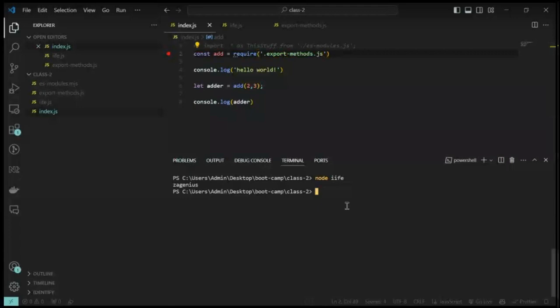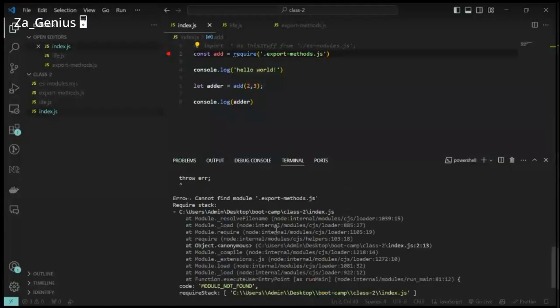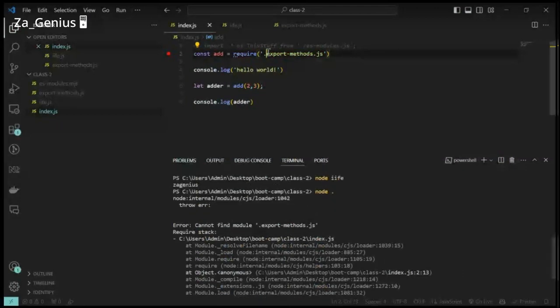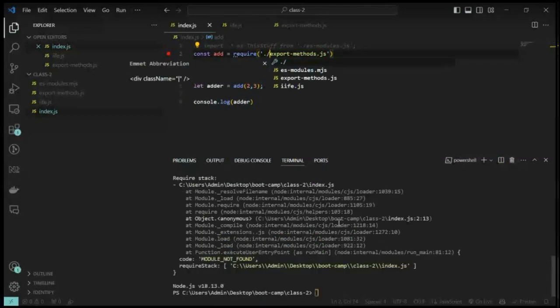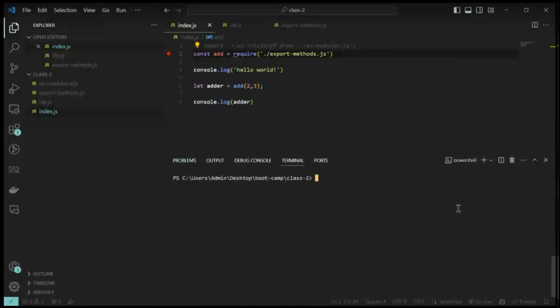Yeah, and I'm going to run this file again, and I have broken something again. Oh, okay. Let me tell you where to find the file properly. All right, so our adder is working.